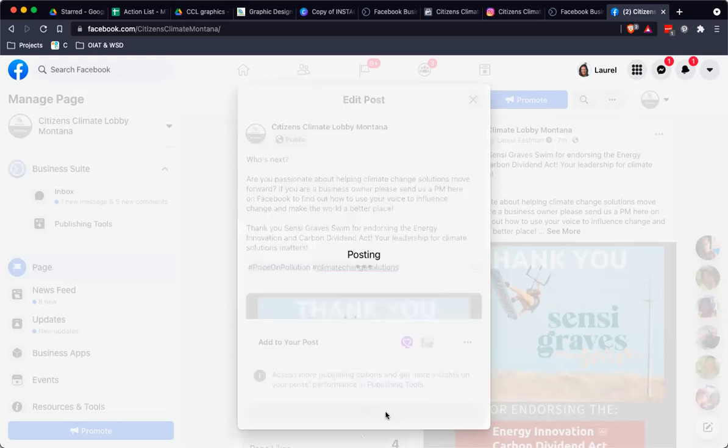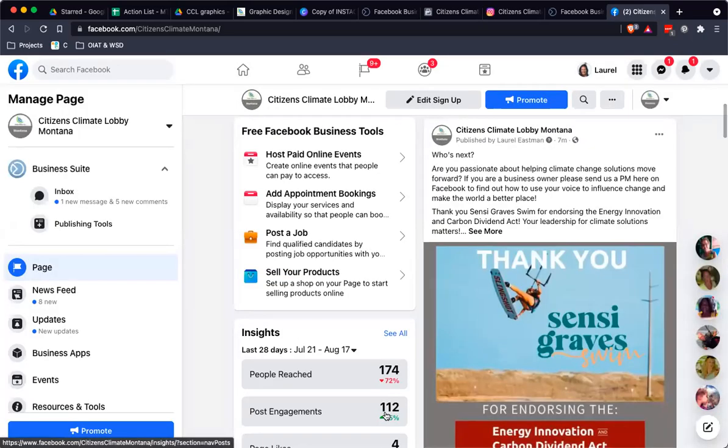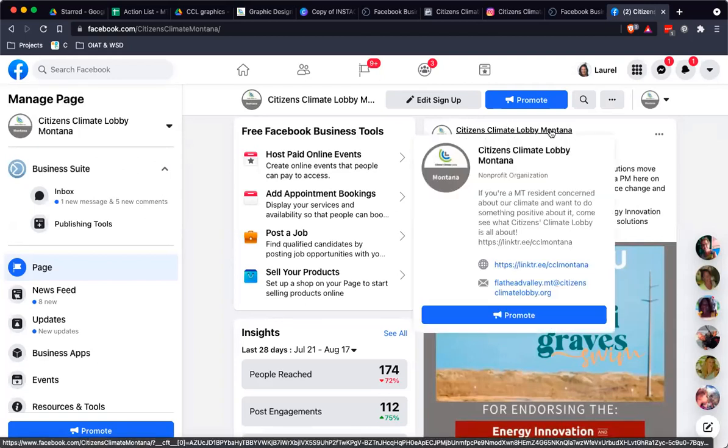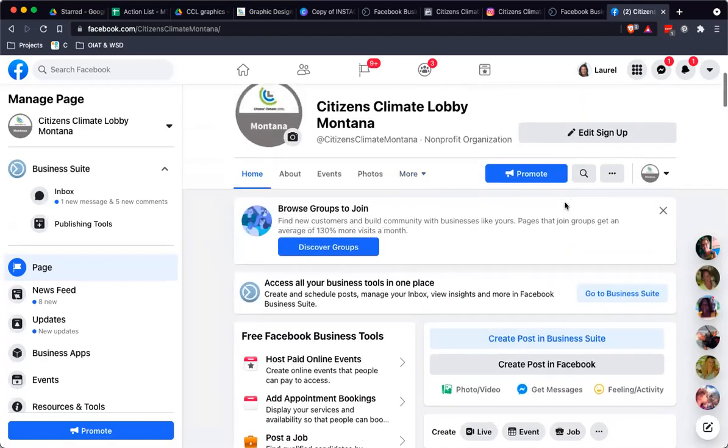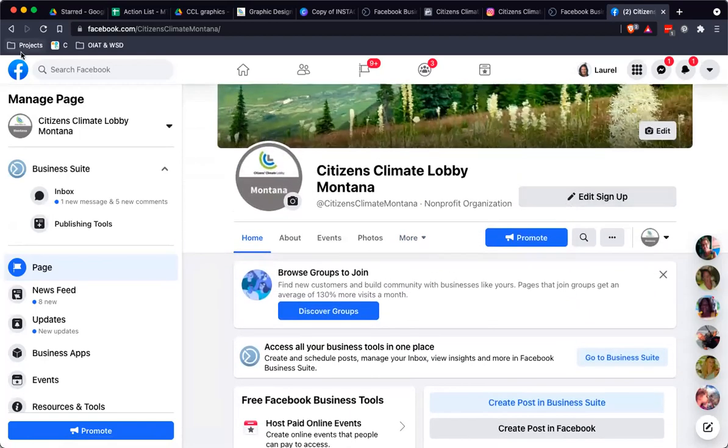So what happens when it shows up on your page now? Well, you can see here. You can still see almost all of it. They won't be able to see all of it from, like, our page. Only people who actually navigate to our page will see this. Which is fine. But people on the feeds may see something different.